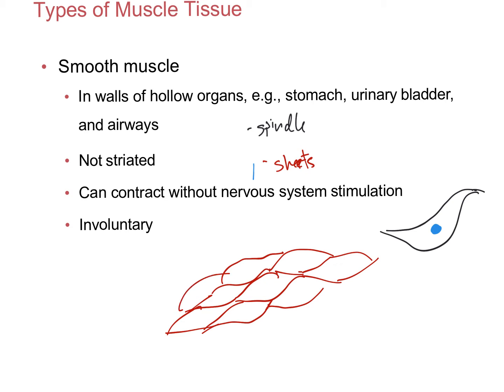All right, something like that with nuclei. Uninucleated, non-striated, involuntary muscle cells, right? And they're in sheets. Okay? Structure is different. They're non-striated, so how they contract is different. Contraction of cardiac muscle and skeletal muscle uses those myofilaments. Contraction of smooth muscle cells does not. Instead, they kind of corkscrew.